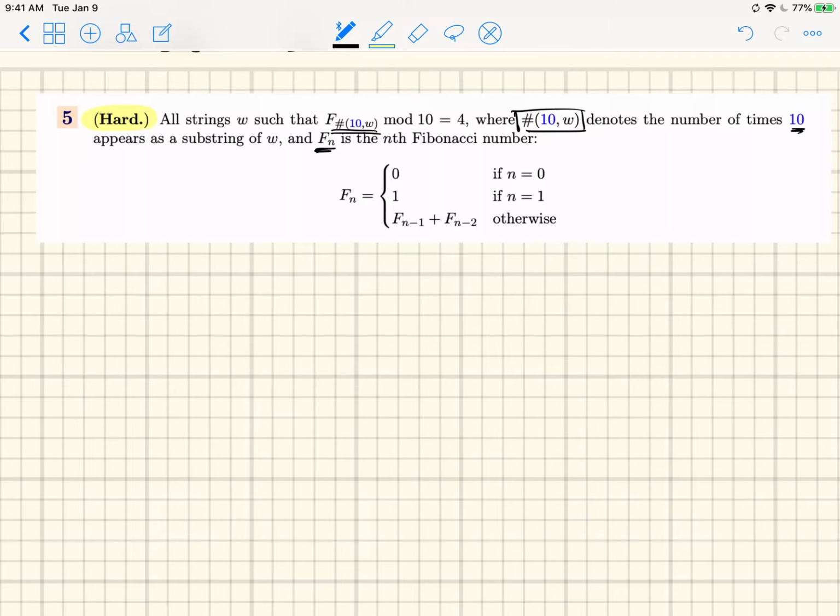So if you are like me and you're doing this in the morning, and it doesn't make sense, don't worry, it's fine. They also give us the handy definition of Fibonacci number in case we forgot, although please don't forget about Fibonacci numbers. They're cool, and we should like them.